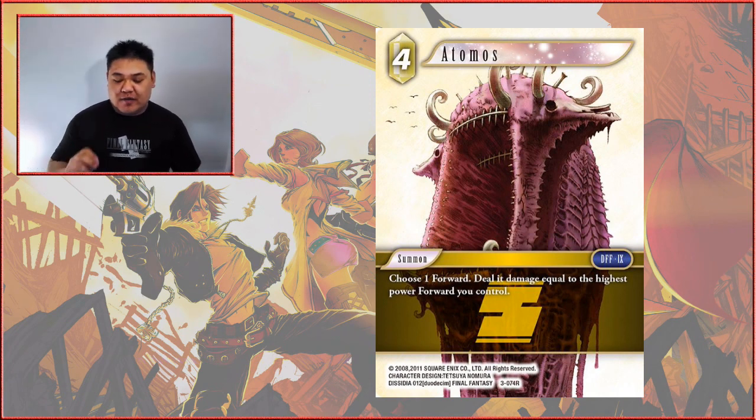So another niche thing to note is that this card doesn't choose your own forward, in the sense that with Raban, you choose the opponent's forward and you choose your own forward, and your chosen forward deals that damage. But Atomos actually deals damage to the opposing forward equal to your highest forward's power. So your opponent can't use a piece of removal to destroy your highest power guy to stop the effect. It will just default to your second highest guy's power. So in a lot of cases, you'll have generally enough power to lethal their guy out.